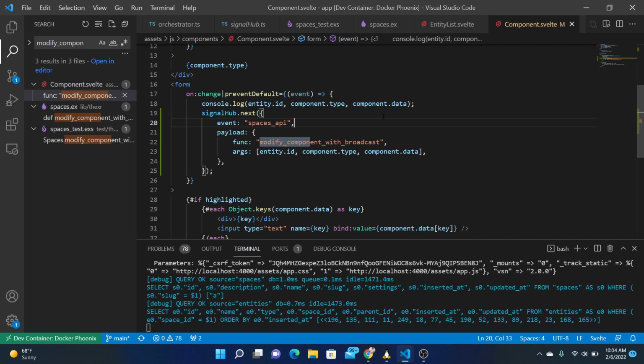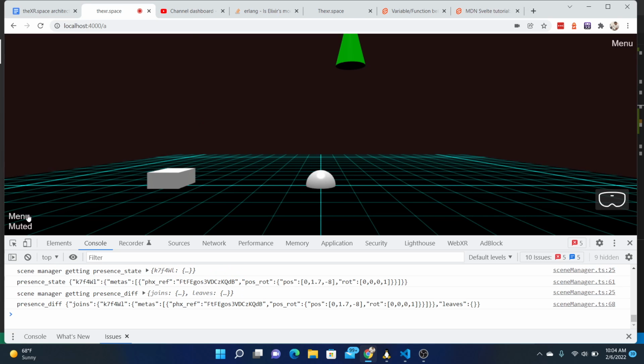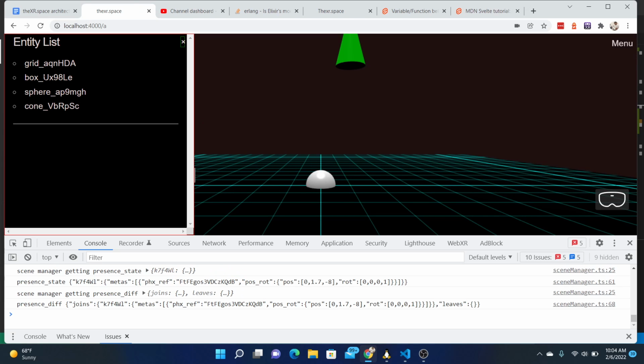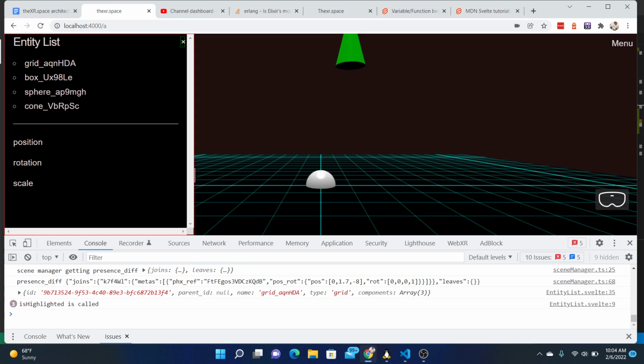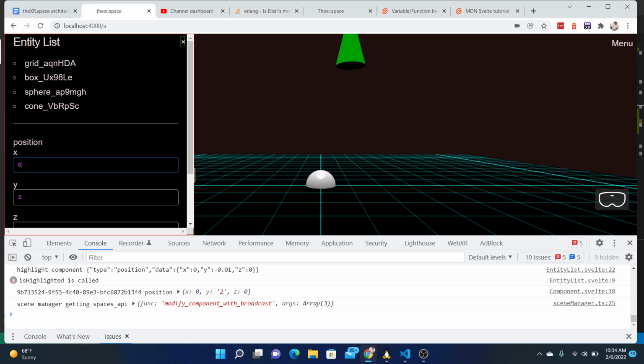And now, let's see if we're getting this. So let's go to Orchestrator. Well, first let's see if there's any errors. We'll open this up. We go to grid, position, pull this up. Okay, don't see any errors.